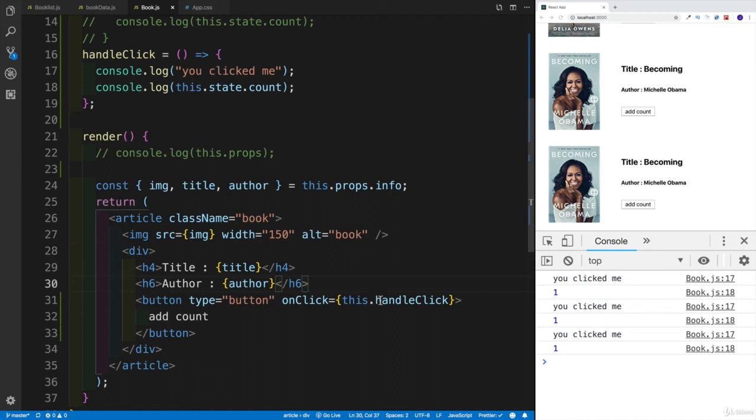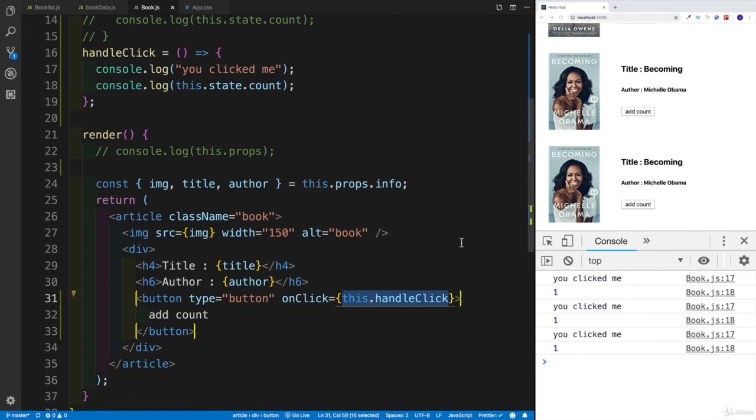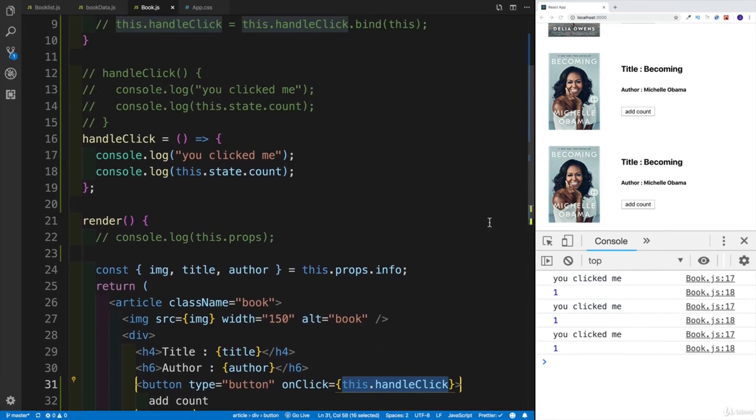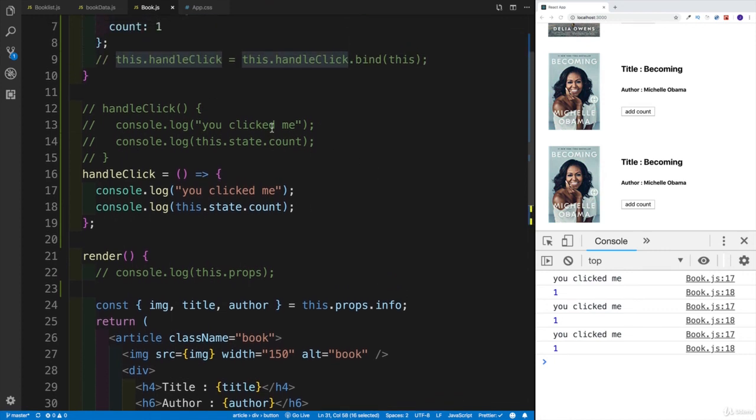Again, just remember that you are going to be passing the reference. Later on, we're going to look at the other scenario where we're passing some kind of information. So this is going to be changing. However, for the simple functions, you're just passing the reference. That's all. And then everything is going to be working fine, depending on which situation you choose, whether you're binding the regular function or choosing the arrow function.